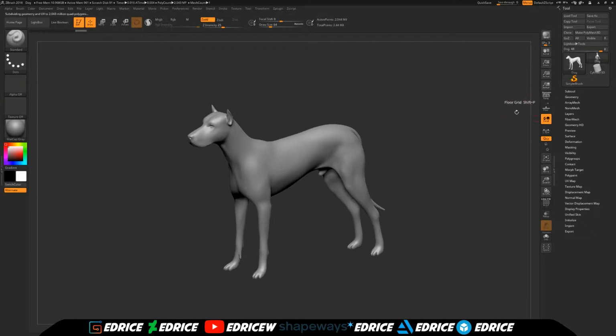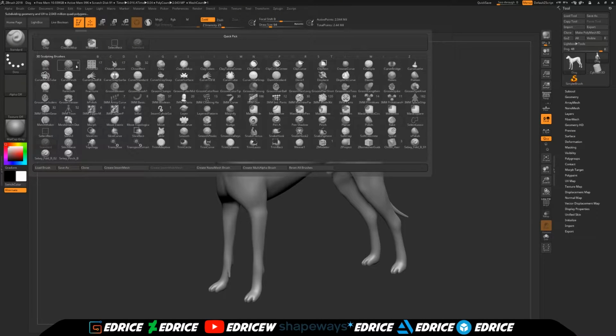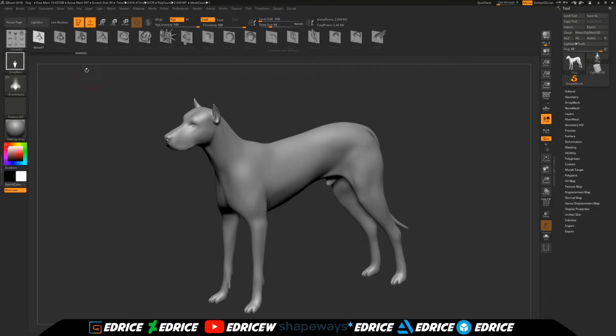So, what are vector displacement meshes? You can find them under these chisel brushes. And if you can see up top, that's the selection of VDMs we have to work with. Think of them as height maps or alphas, but on steroids.